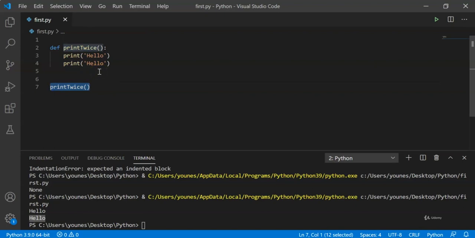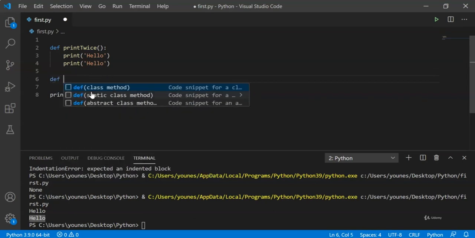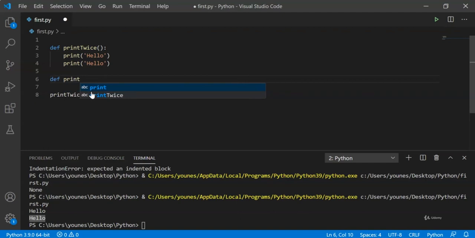Now, once we define this function, we can use it in another function. For example, we have the print twice, and let me define a new function and call it print 4 times. In this case, we'll simply call print twice 2 times.